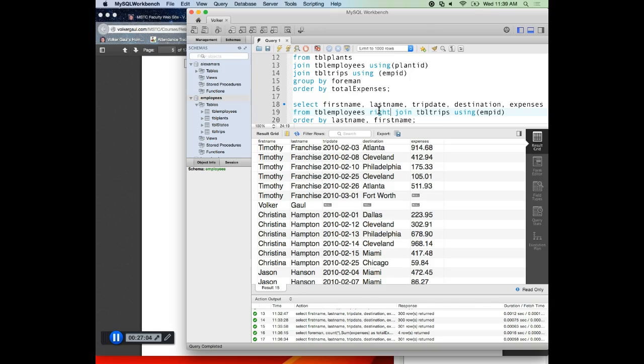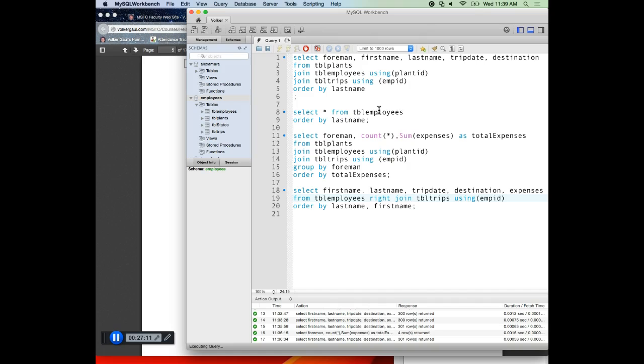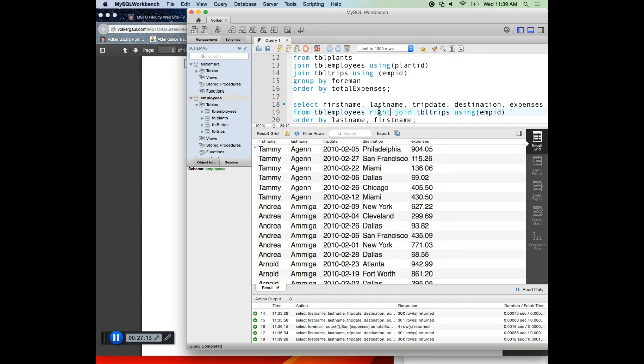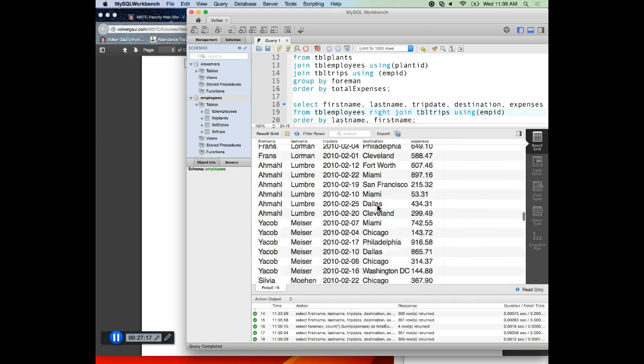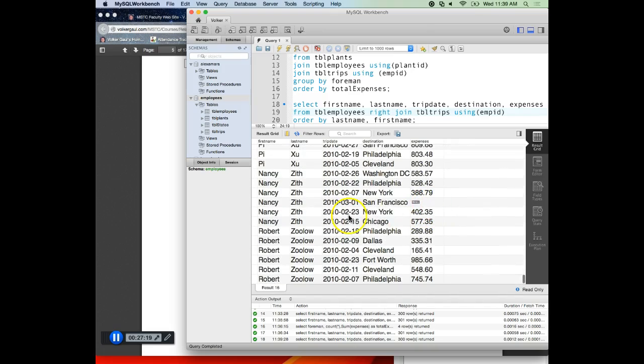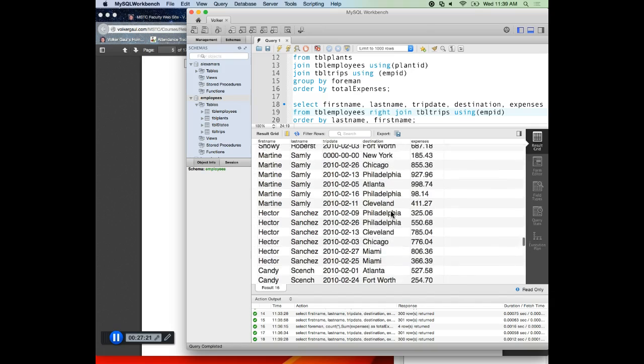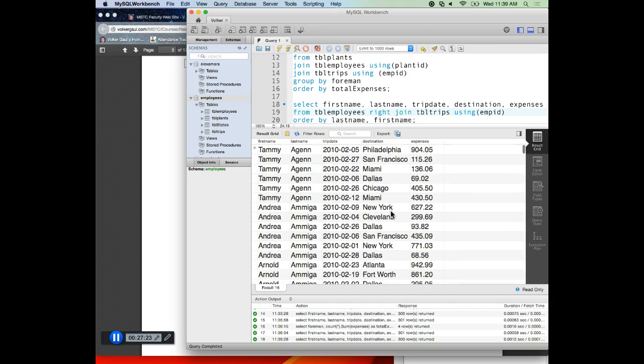And if there's a null there, that means... and if I run this, there won't be any. But if there were a null there, I can look through. And there's a null in the expenses, but not in the trip. Right? There aren't any. There are no trips without an employee. Good. The database administrator might run that query just to see if he's got any bad data out there.